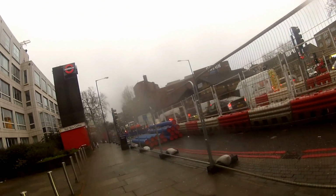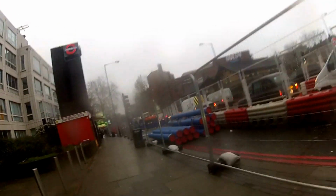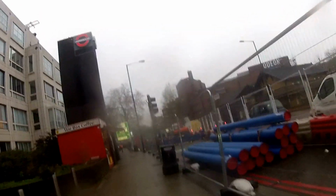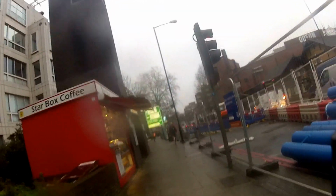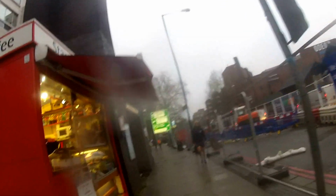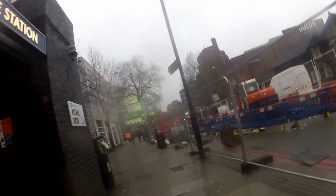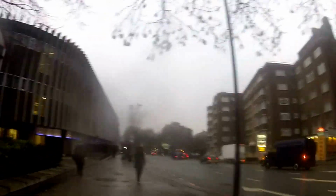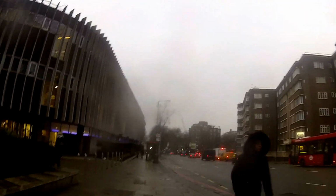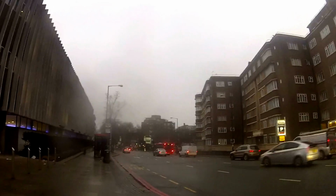I'm not going to go into all those details, but this section here, which we're walking along, will be fully segregated for cyclists, with a public space in the middle, and on the side by the Odeon, probably more benches, some greenery as well. So it's going to almost look like a tree-lined boulevard for cyclists and pedestrians. To visualise it now, you've got cyclists going along, these segregated paths, a tree-lined reservation type thing in the middle, a bit more public space on that side too.